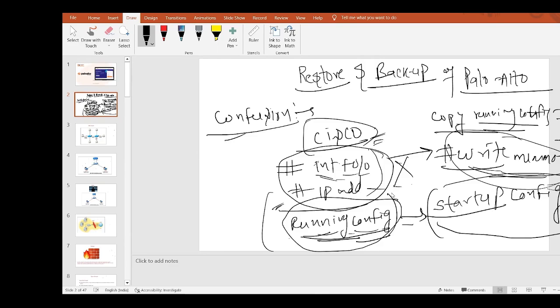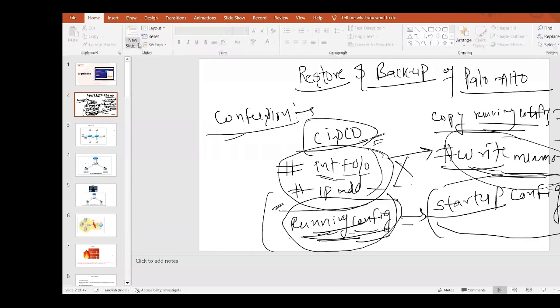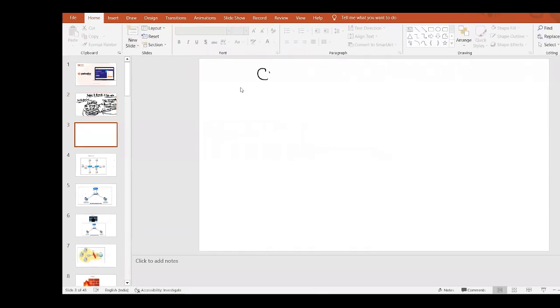So in Cisco, running config means it's not a saved config. The command is executed and functional, but not saved, right?